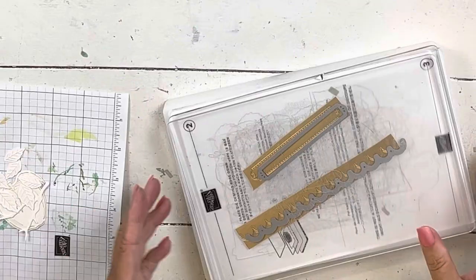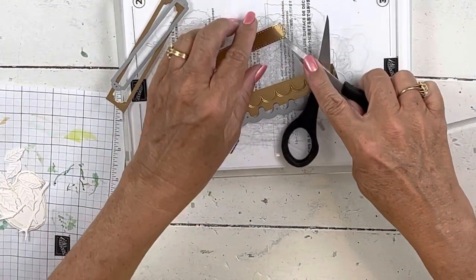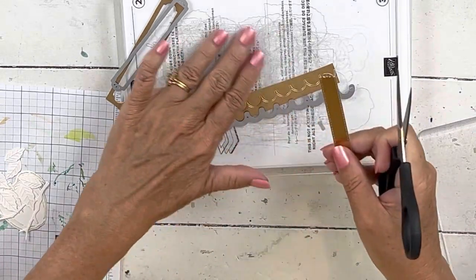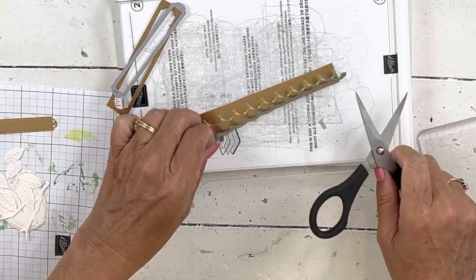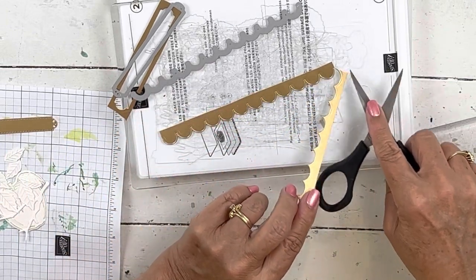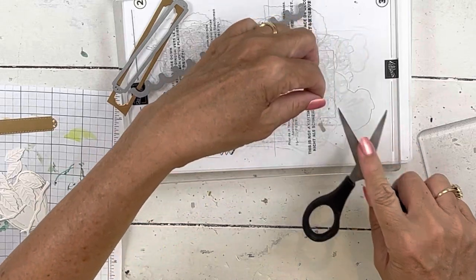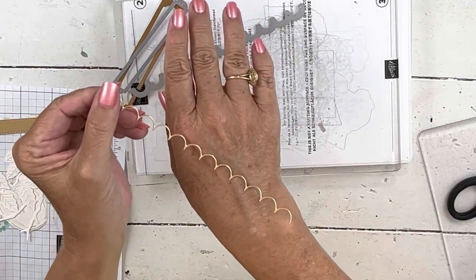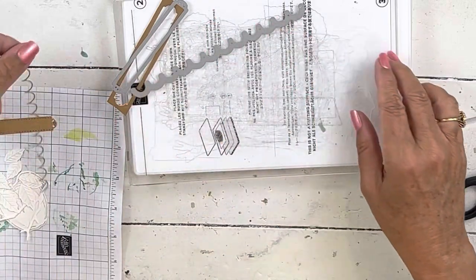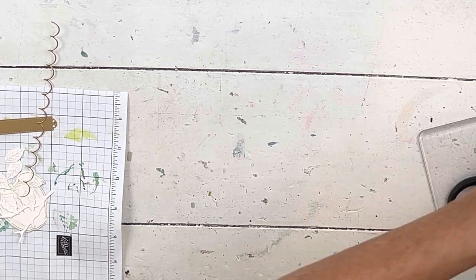The die cuts out really well. Once your plates start getting cuts on them, your stuff sticks. So here it is — you might think it's going to make this shape, but it really makes this dainty little piece. I should have put adhesive sheets on it — if you have adhesive sheets, this is definitely a die you'd want to use them on. We'll make it work with glue. Now let's color our card — this is where the fun in this one lies. We'll do lots of layering of colors and different techniques in the class.